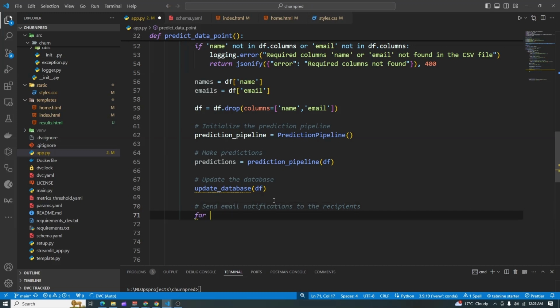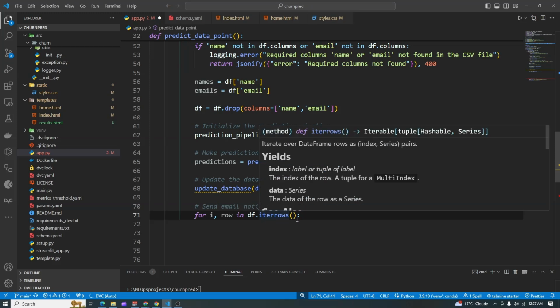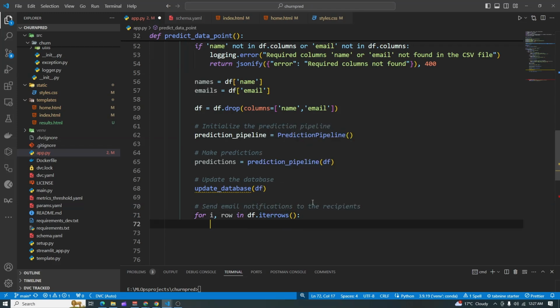I just create something like a for loop. So for i, row in df dot iterate through the rows. Yep, that one's good. So for i, row in df dot iterate through the rows, then send email.